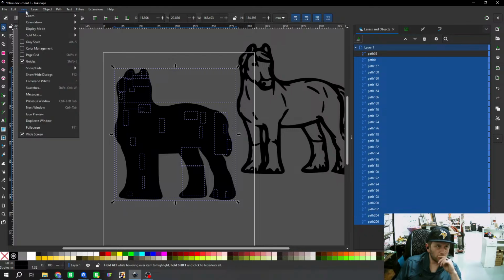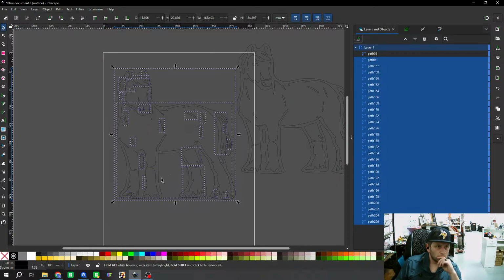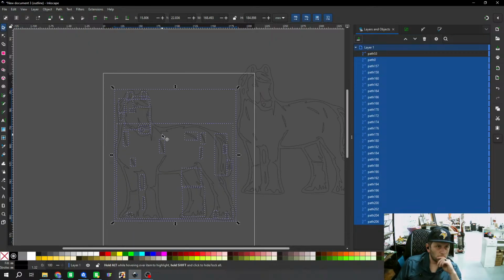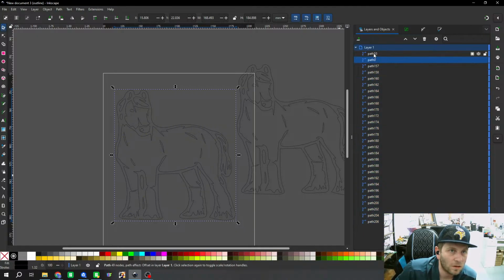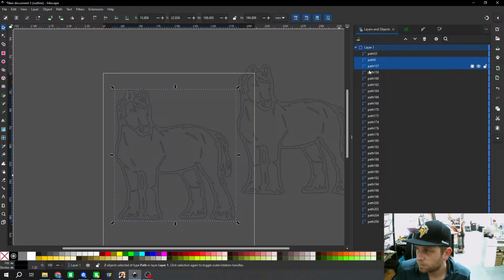Where's my view? It's gonna be all black. I want that all to stay black. I'm just gonna go down here.